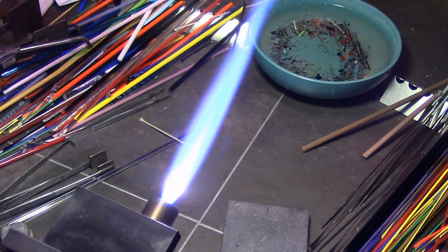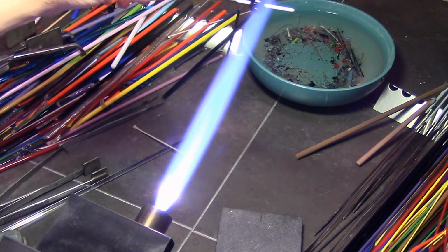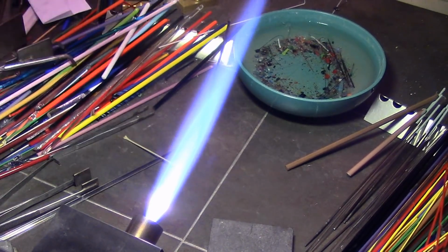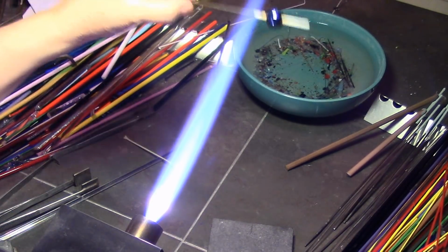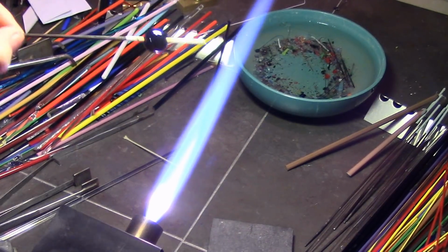And so I'm going to turn my flame really high up on the propane, although actually I'm turning down my oxygen, so my propane's higher, and I'm just wafting the bead in the background until it gets a little shine to it. It starts getting a lighter blue, and I get this little sheen on the bead.